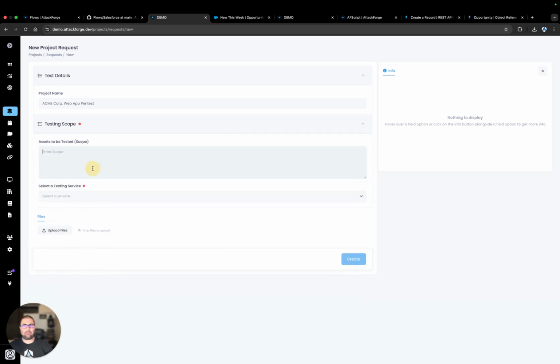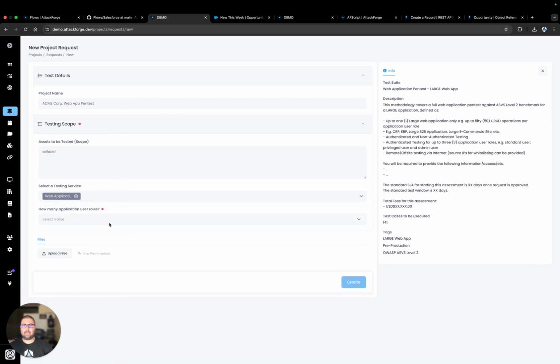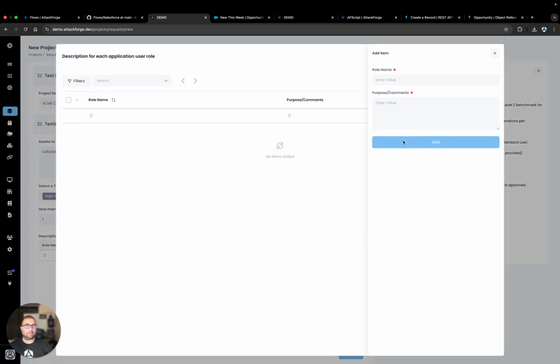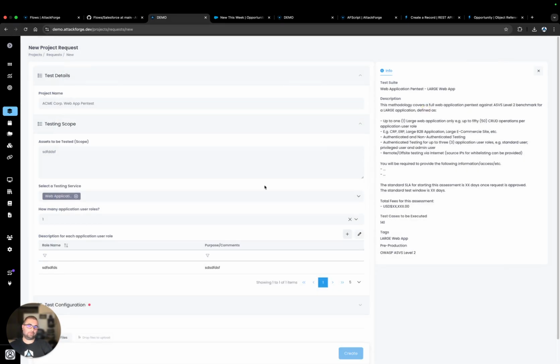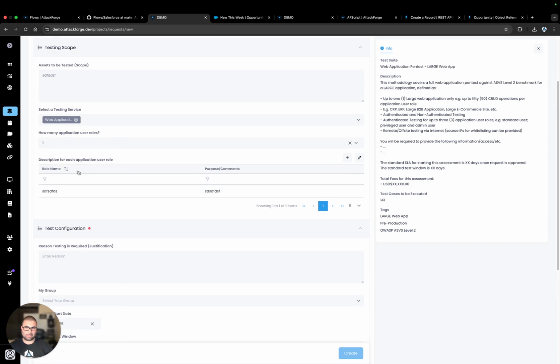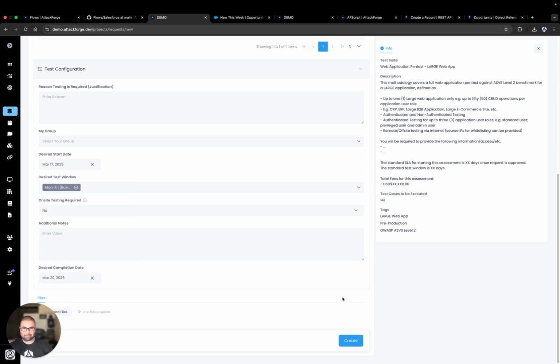And now I'm just going to fill in some custom scoping form that I've created. Now, AttackForge does allow you to completely configure your project intake form, so you can customize it to exactly what your specifications are. So here I'm asking some specific information based on the type of testing that the user selected, in this case web application, and also just getting some other generic information that we'll need as well.